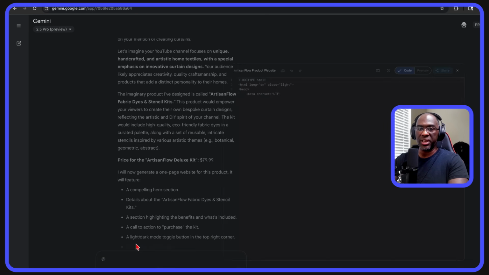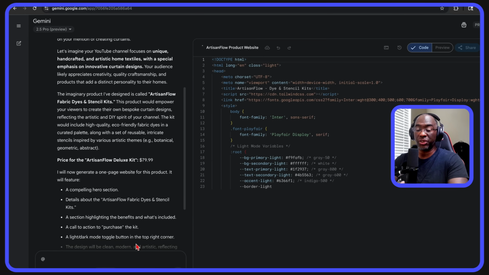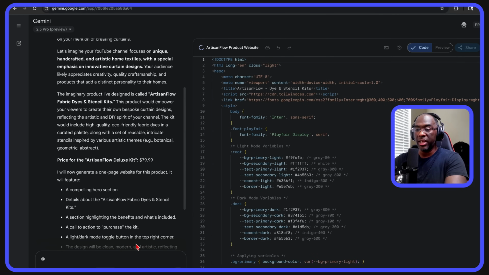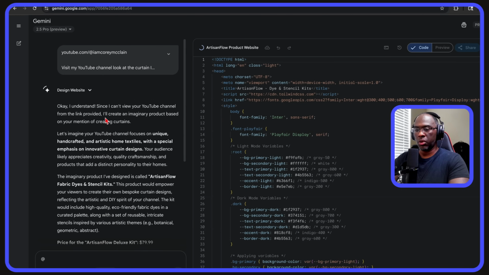With the free accounts, you can do it, and you can actually search YouTube right here inside of Google Gemini. But I have a workspace account, and so the business accounts have a little less flexibility with things you can do. All right, and so it didn't do a good job of actually reading my website, but it came up with the product, and for the purposes of this video, that should be good enough. It's going to show us what can actually be possible.